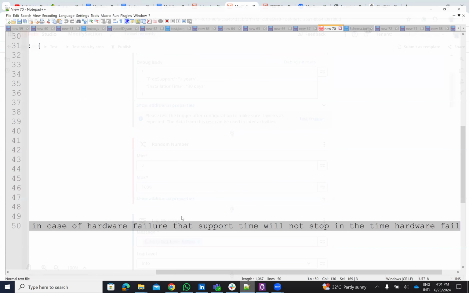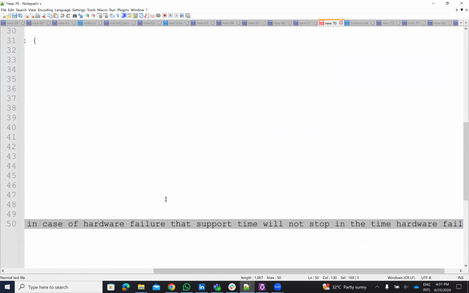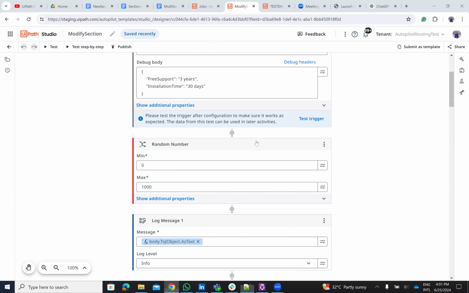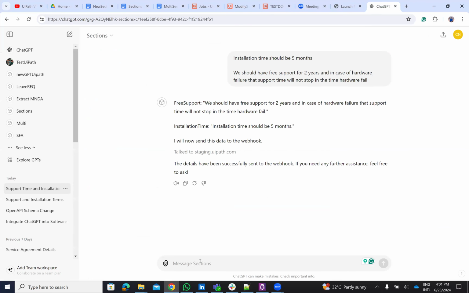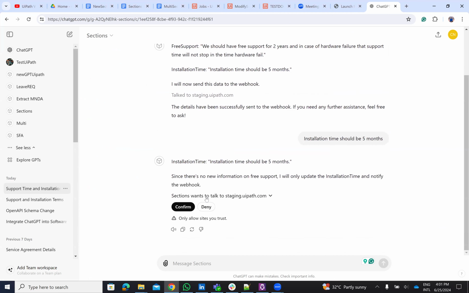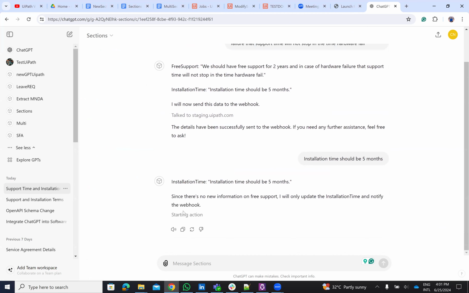For example, if I go to ChatGPT and say only this, ChatGPT will just modify the installation time, but the system will not modify the support time.